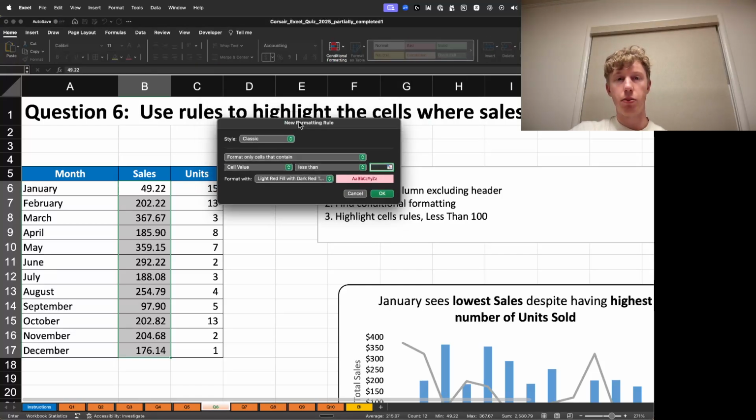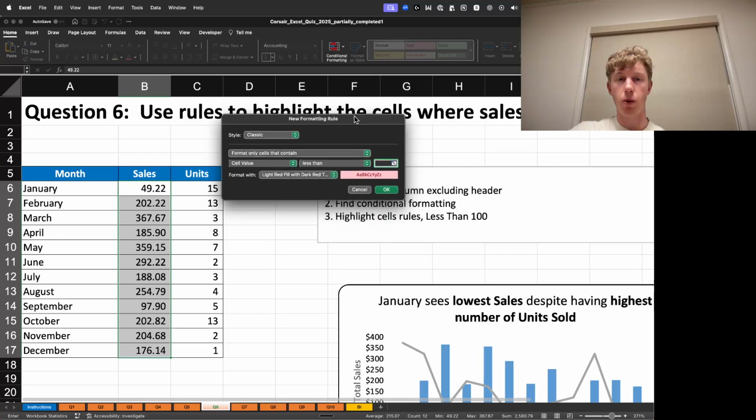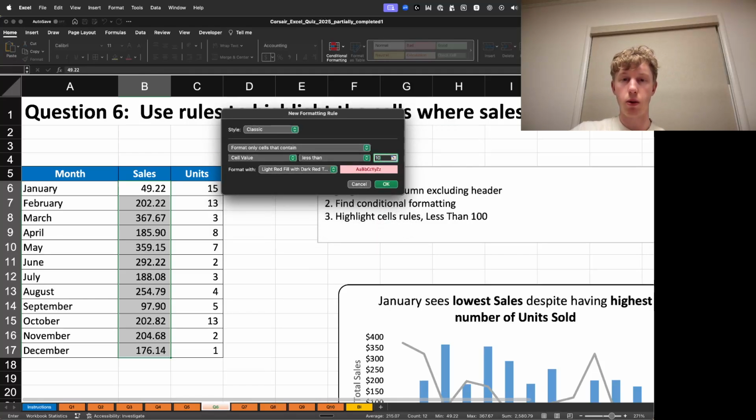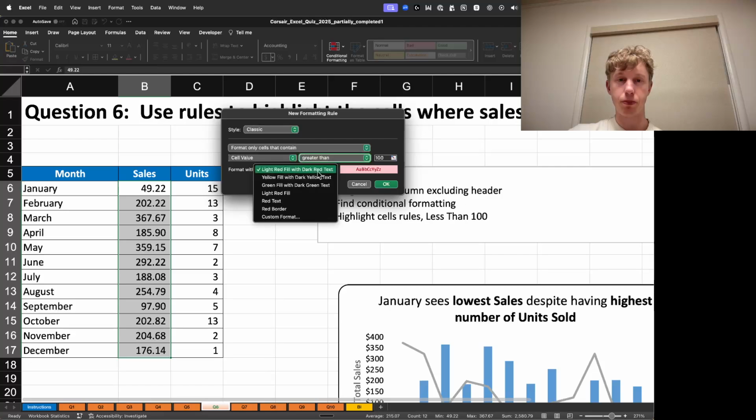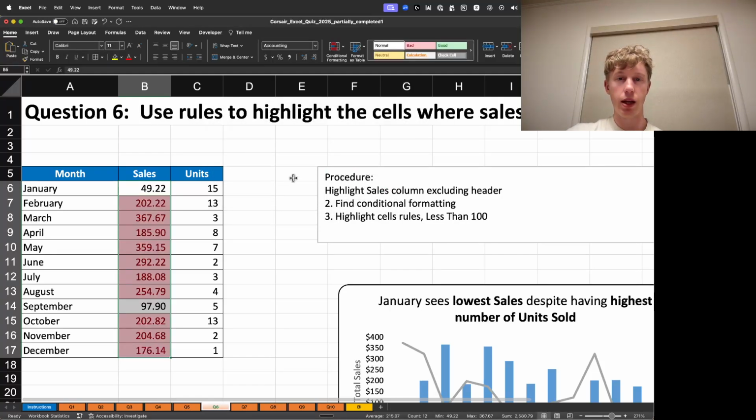And you'll have a little pop-up box that says new formatting rule. Our formatting rule is going to be less than, so cell value less than. You can change this to be a different set of values if you're looking to find a more specific thing, but we have less than as our choice. And we can select a yellow fill with a dark yellow text, or a red fill, a different color, etc. So let's go and hit OK.